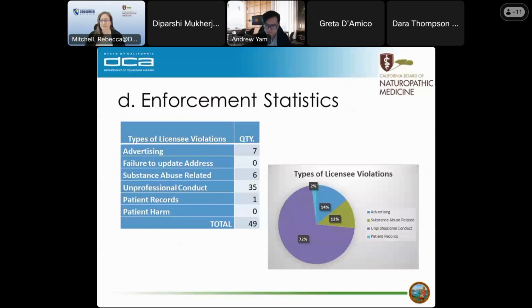If it's something against an unlicensed individual, then of course it gets recommended to the district attorney in whatever region they're in. So that's basically how it goes, but I will definitely have a high level review for all of the new folks, and a reminder for everybody else on the board.